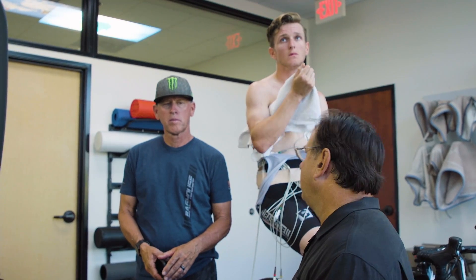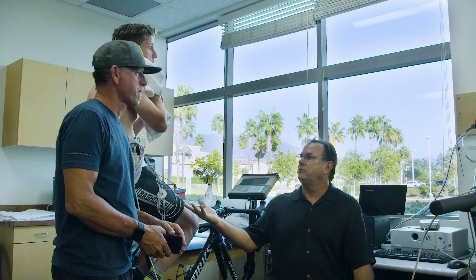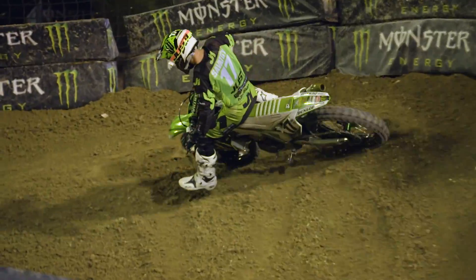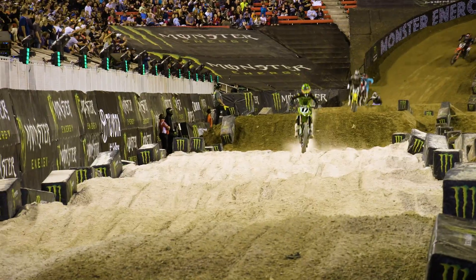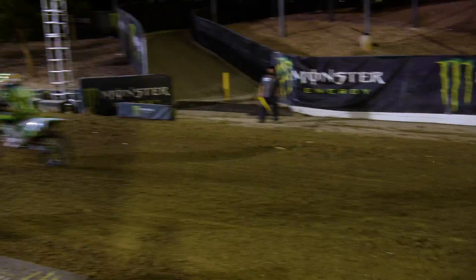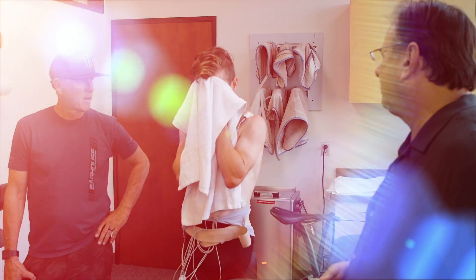He's improved dramatically in the last eight weeks — that's 15% on VO2, which is incredible. In exercise performance, you've got to look at how long people have to go for it, how hard they do it, and then design a program that allows them to mimic that. Pound-for-pound, motocross riders are as tough as everybody out there. Who can suffer the longest is usually the one who does the best.